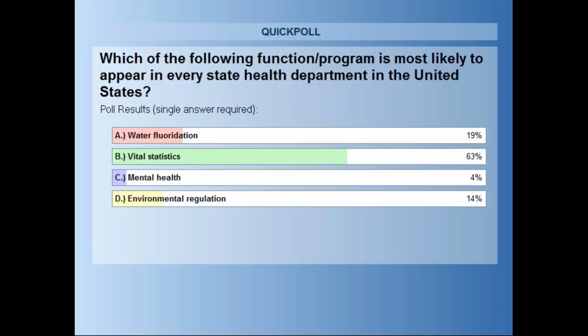That's correct. So every state manages the vital records function of public health, vital statistics, the collection of data on births and deaths and adoptions and divorces and marriages and all those things that chronicle life events through a partnership with the National Center for Health Statistics, and this goes way back to the early years of when health departments were established. A lot of health departments were created in a sort of wave: we started with city health departments near ports, and then we started developing county health departments to deal with different infectious diseases, and then several states put in place state authorities.